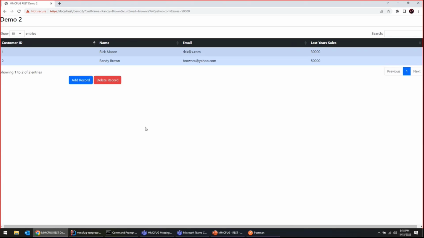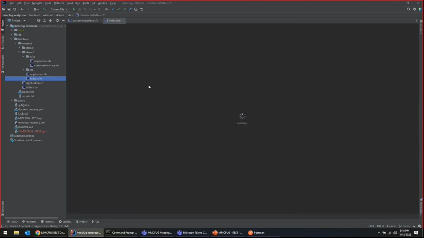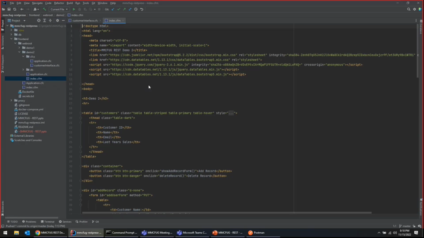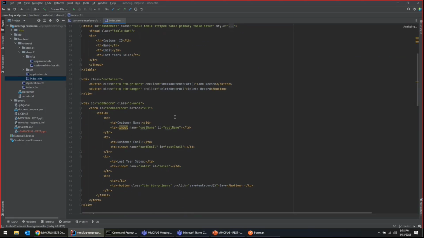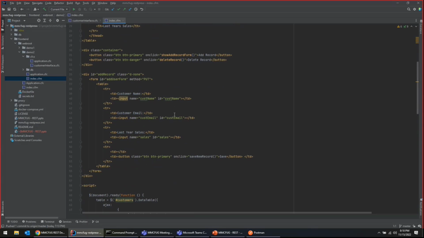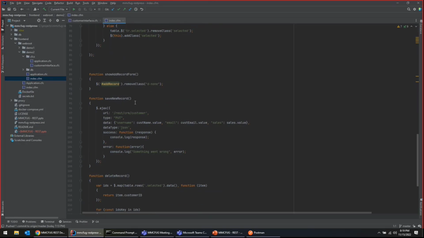So what's happening under the hood? Let's go take a look at this demo. There's a bunch of gobbledygook here having to do with datatables.net. The important piece here is the save records piece.